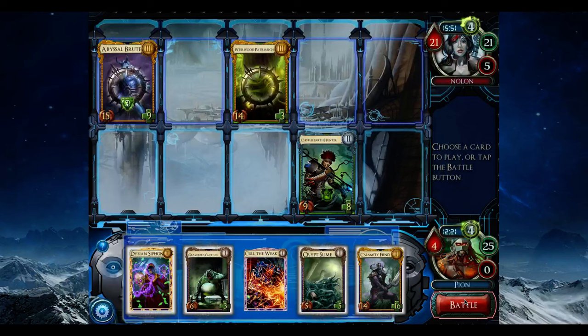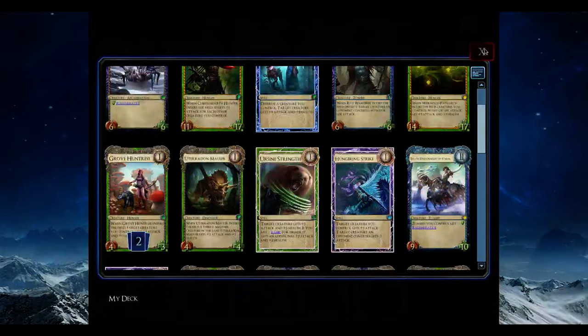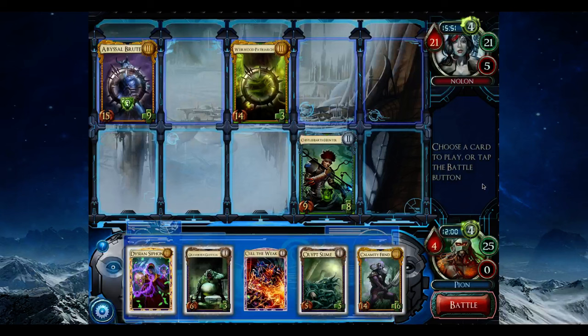We could block the Brute with the Calamity Fiend and just siphon the Patriarch. Try to draw our Howl because we're putting our opponent down to 12 and our Howl does 16.